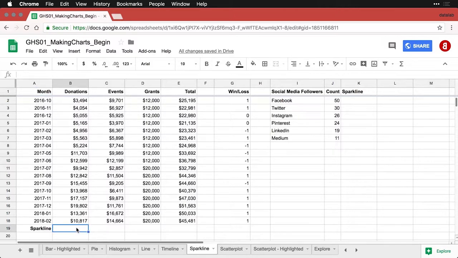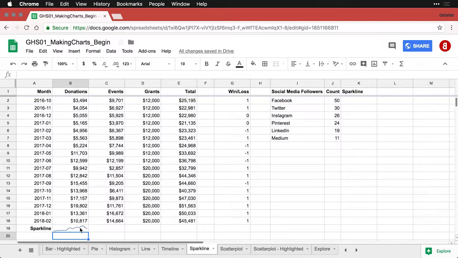What I'm going to show you is how to make these in-cell visualizations for several different kinds of data, because the sparkline function in Google Sheets is pretty flexible. Now, this is a formula. So I type equals, and then I start typing in sparkline. And you can see it says it's going to give me a miniature chart within a single cell. I just need to tell it what data. So I highlight this data, and then I close the parenthesis. And then there it is.